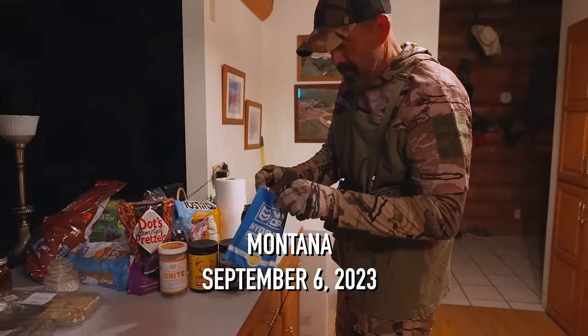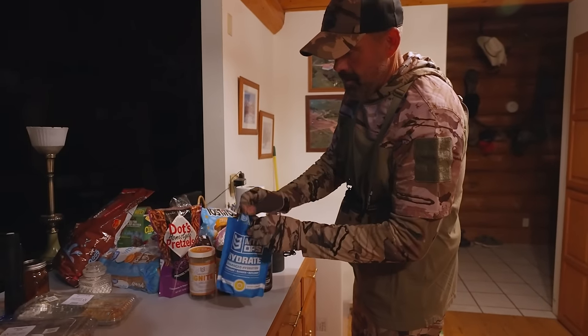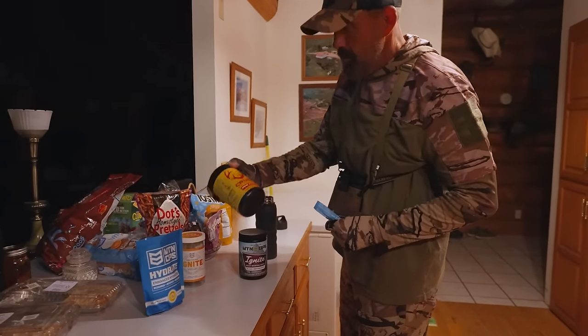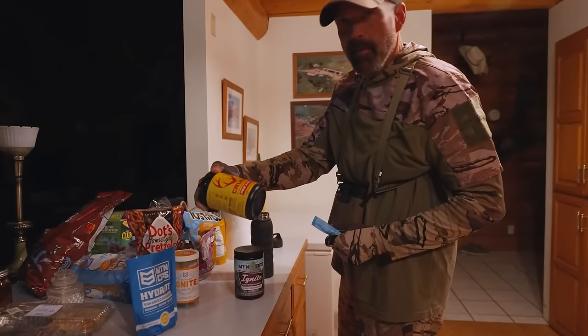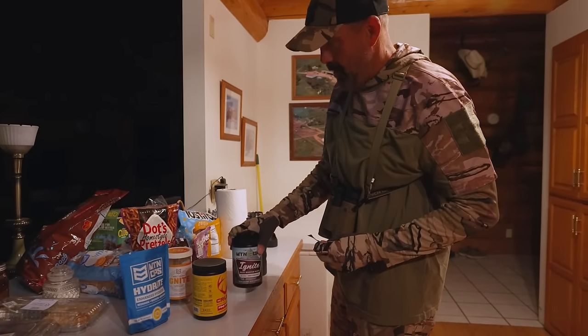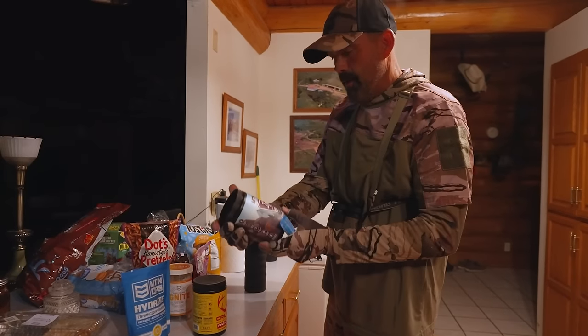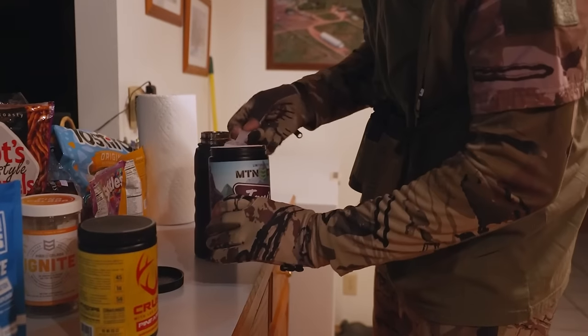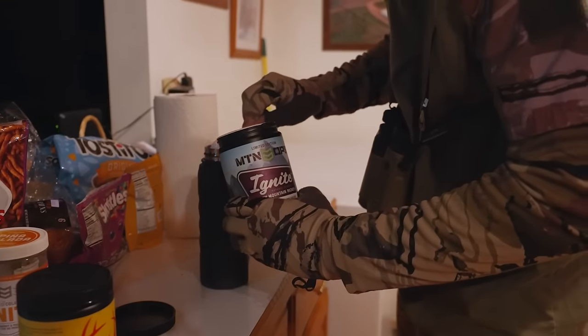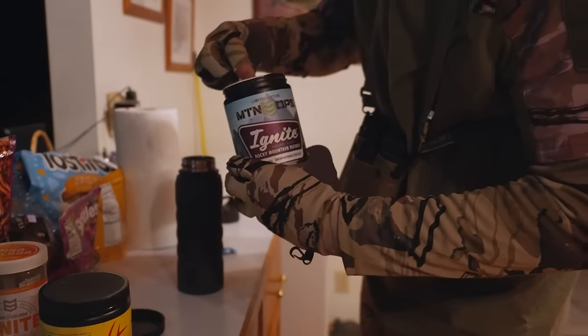Daily routine. Come and take hydrate. And I usually use the crushed pineapple because that's my favorite. But since I haven't been having much luck on the elk, I might as well take the Rocky Mountain Ricky. We'll try that one, see if that changes my luck at all. But it's been great. We've been seeing big ones every day. We just haven't been able to get a shot at them, so.